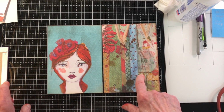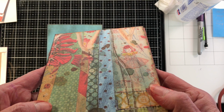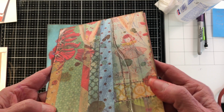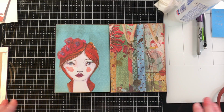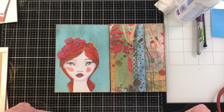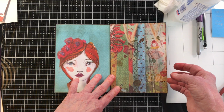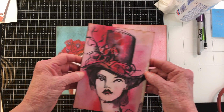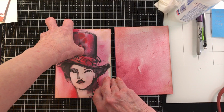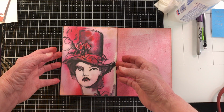Okay, now this is the second page. It has a little girl right here. I'm going to hold it up and let you see. Isn't she cute? Look at all these colors. Jane Davenport, you know, I don't know how to describe her, but she just paints very freely. And if one leg's bigger than the other, that's okay. That's how she felt at the moment. But I do like her work, especially for mixed media. And I've had this book, and I just don't really have time to do mixed media, it seems like.